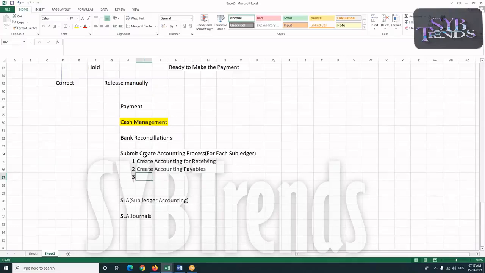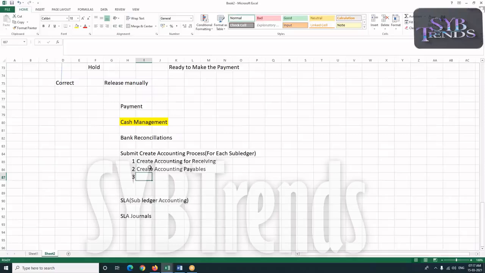But when we are receiving into our stores, is the program submitted manually for each of the transactions? No, we have two options. Either we can submit for individual transactions, or for all the transactions processed in a particular day or a week, we can submit one process for all the transactions.